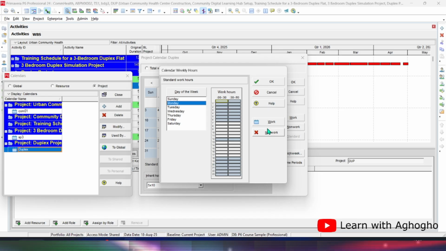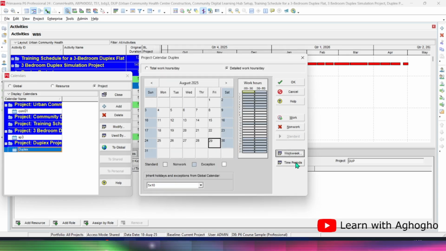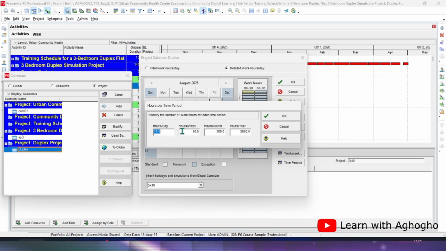So we want to check the time sheet. So we are doing 10 hours per day and 40 hours per week. So we can quickly change that to 9 and 40 per week.